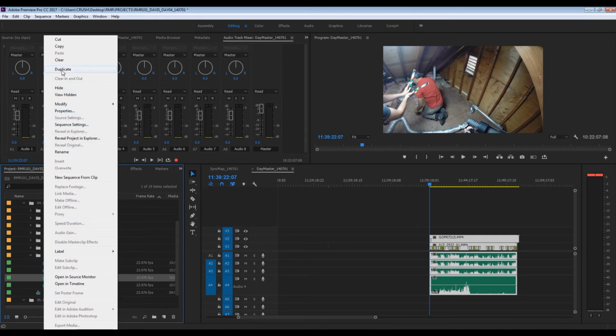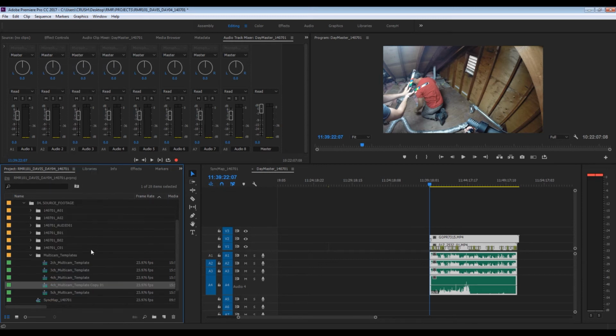And the first thing we want to do is we don't want to lose this template because there's going to be a bunch of other clips that are using the 4-channel. So I'm going to duplicate it. I'm going to rename it to the day of the footage, 14/07/01 _. And right off the bat, this looks like attic work. So I'm just going to call this attic scene 01. And again, discuss with your producer or your editor how this should be organized best, and naming conventions, all that kind of stuff.